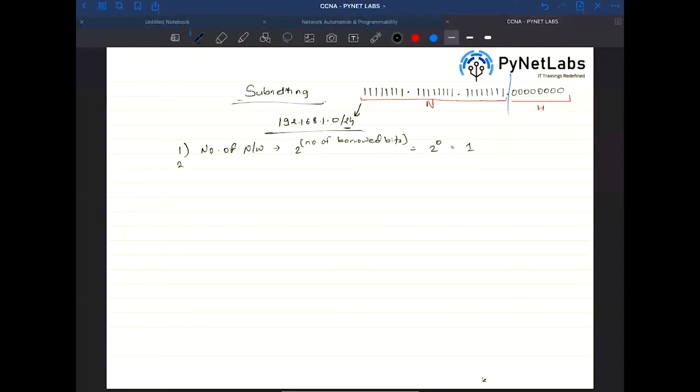And then you figure out the second thing, that is the number of hosts. The number of hosts is going to be based on how many bits you have as 0, and these are 8 bits, correct? So you can say 2 to the power number of bits, and that's going to be 2 to the power 8, and you get 256 as the answer, correct?